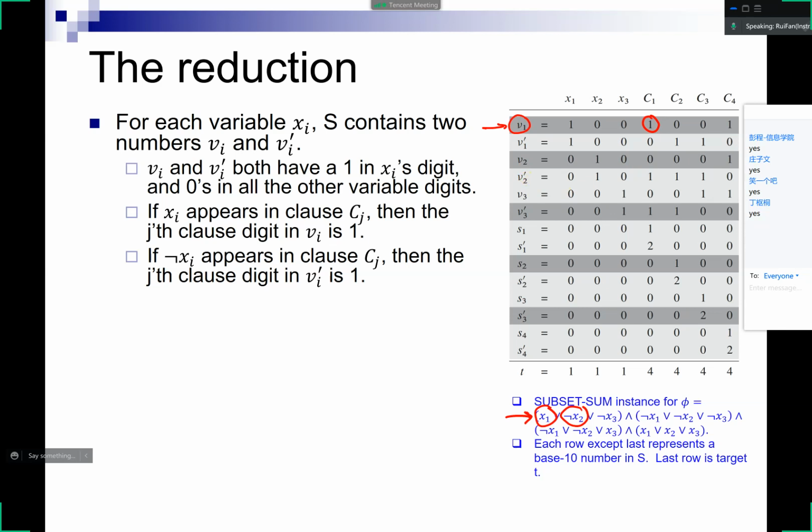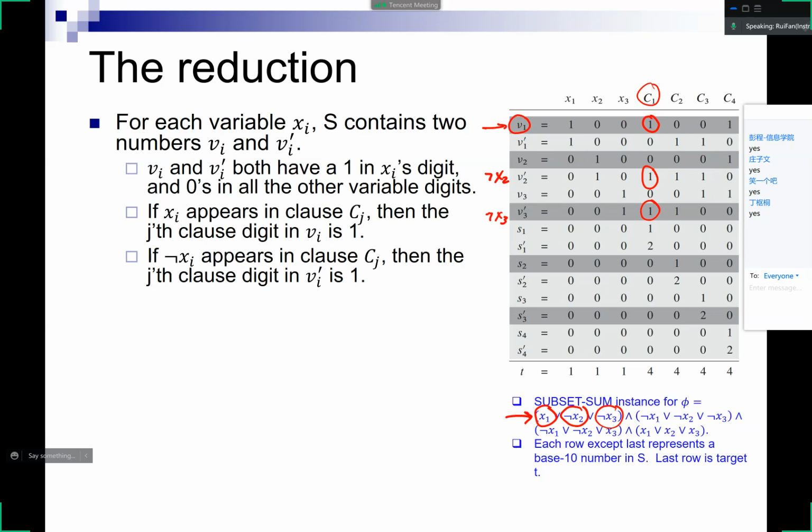Because negative x2 appears in c1, we're going to put a 1 for v2 prime in its c1 digit. Finally, negative x3 appears in clause 1. So this v3 prime corresponds to negative x3, and we're going to put a 1 in the c1 digit.